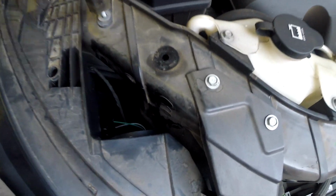Alright, let's put this aside. See if I can show you the little clip that I'm talking about. It's this little clip right here. I don't know if a lot of you guys have ever messed with these. They basically just pressure or press the light bulb forward against the headlight.